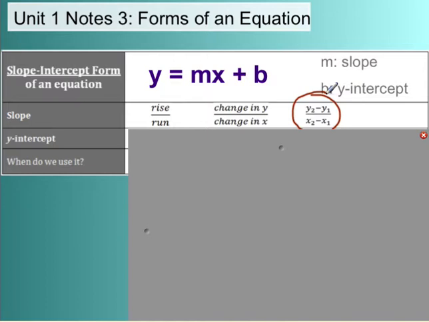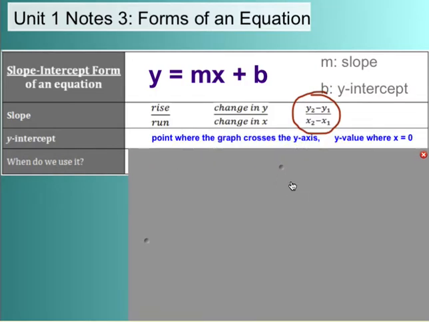You'll remember that you use two points to calculate the slope. If this isn't something you're familiar with, we're going to practice it a little bit today, but you can also go into my Bridges Unit 1, where there's a video on just calculating the slope that you can use to study if you need to. I have also attached it to this video if you're watching it on a PC or a Mac. It just won't show up on your iPad. It'll show up if you're on a computer.